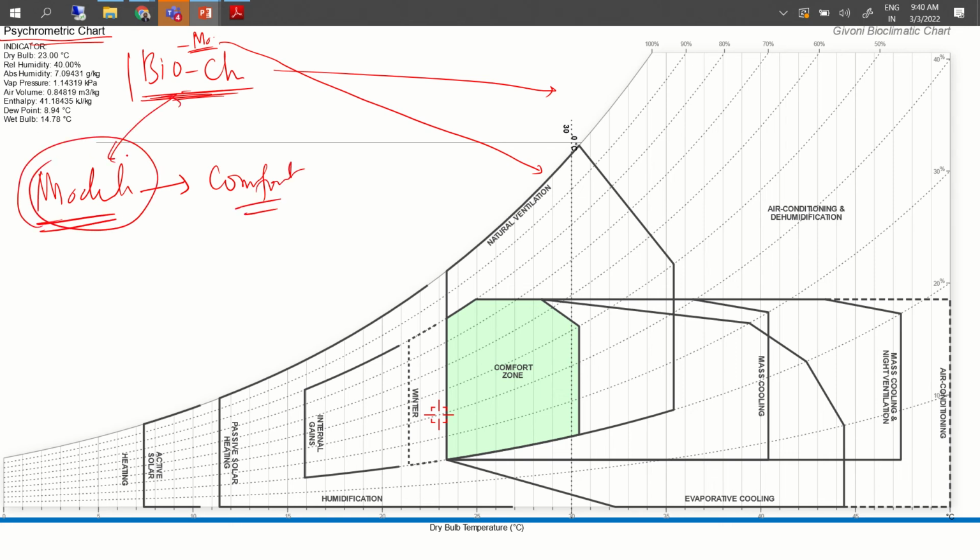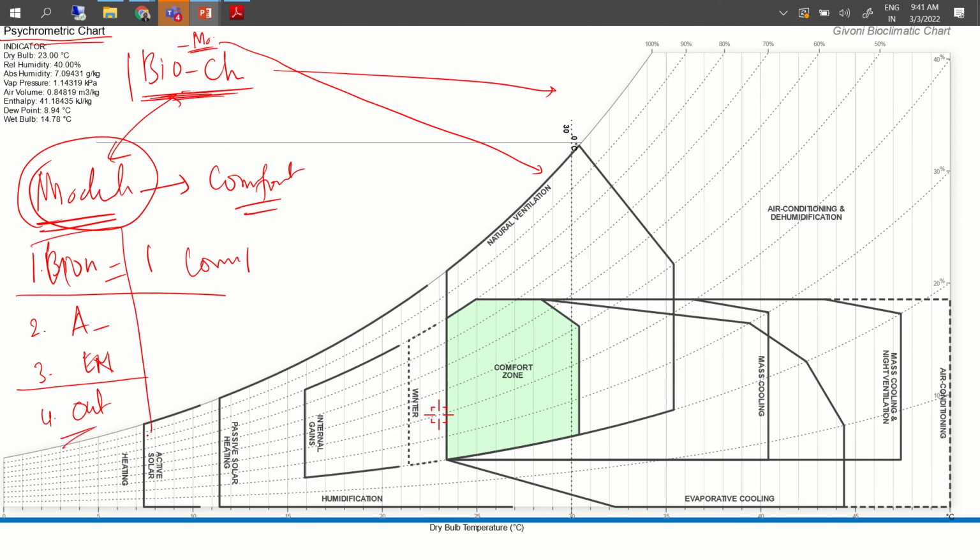These are actually called bioclimatic models. For example, Givoni's bioclimatic model is one common comfort model that we have in hand. Then we have ASHRAE standards, and then we have one developed specifically for the European Union, and we also have one model for outdoor conditions as well.